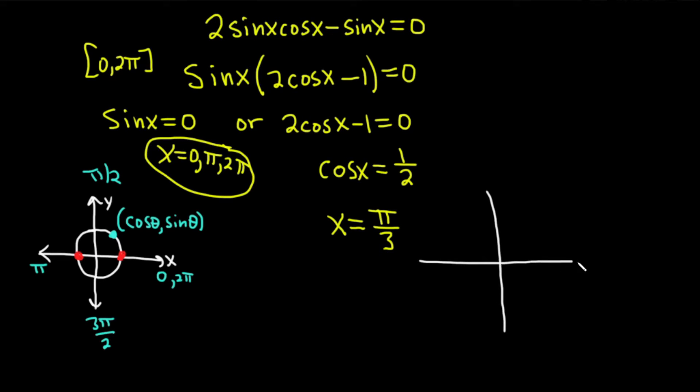Here's the y-axis, here's the x-axis. And again, think about the unit circle. Cosine is the x-coordinate, sine is the y-coordinate. So π over 3 is here. Then you might ask yourself, where else is cosine positive? Well, it's going to be positive in quadrant 4. So it turns out that you can draw an angle that looks something like this. And the cosine of this angle is also going to be 1 half, as long as this angle has what's called a reference angle of π over 3. Because the trig function values of an angle and its reference angle are the same except possibly a sign issue. So we know that the cosine of π over 3 is 1 half.